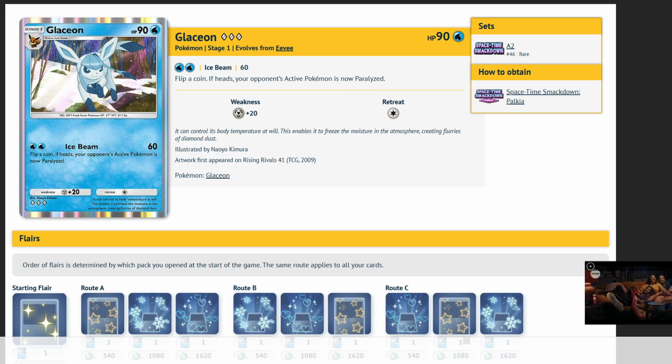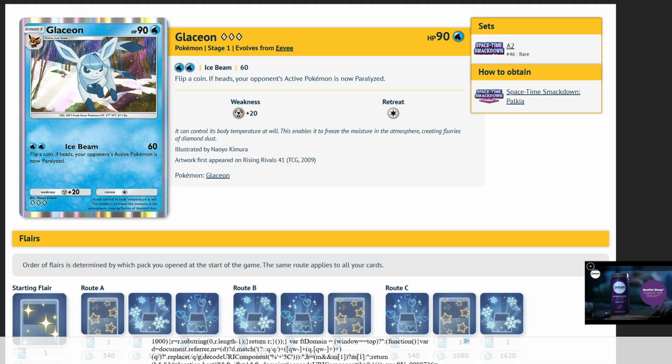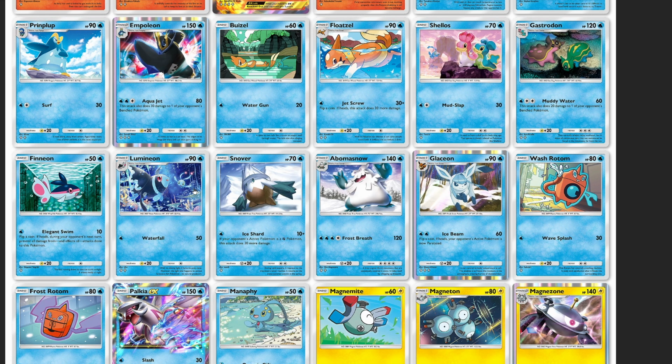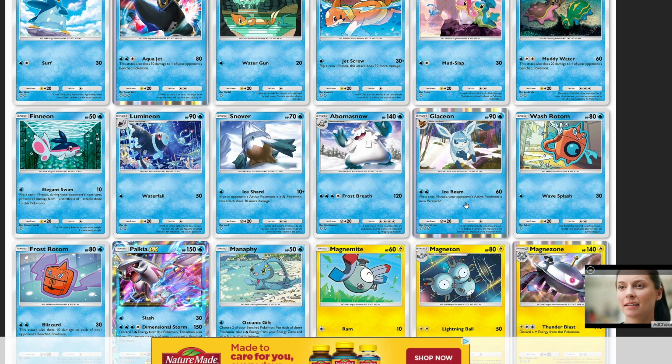Oh man, water decks are looking crazy. So either you could play Glaceon or you could play Vaporeon now, because they're both water and they're both using water. So water is just getting very strong. I wouldn't say Glaceon is game changing, but trust me when I say paralyzed is something that you don't want to be in. Right?